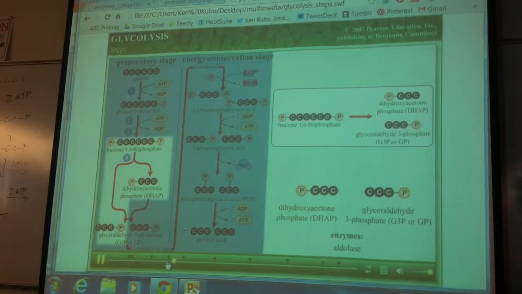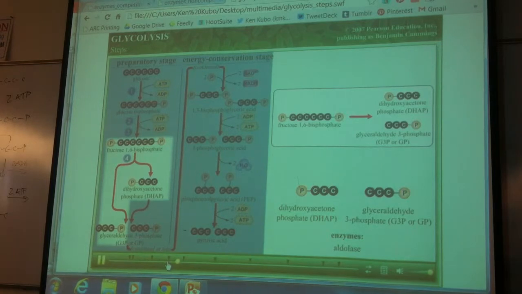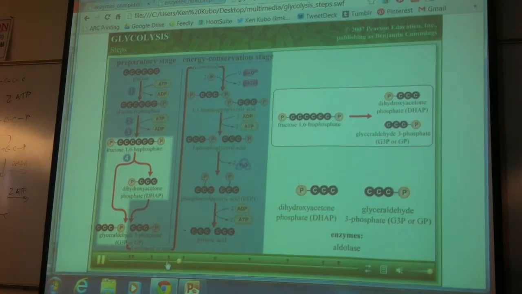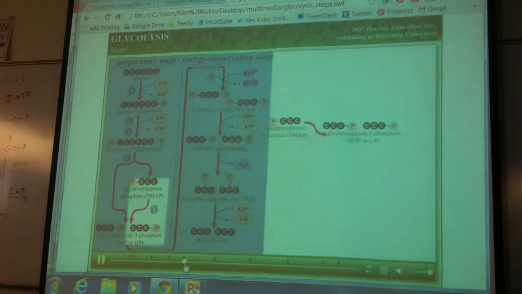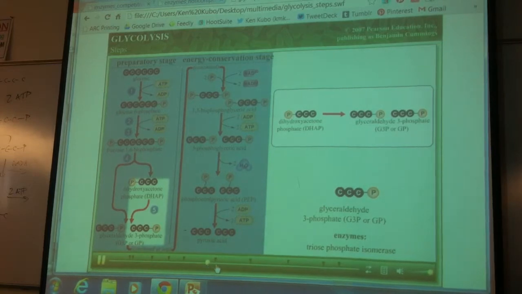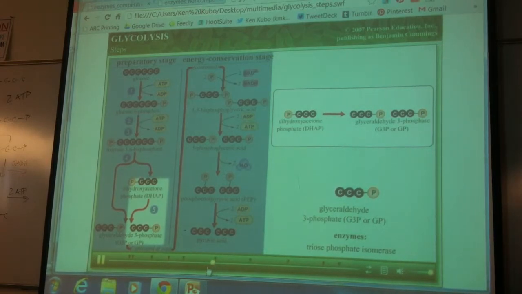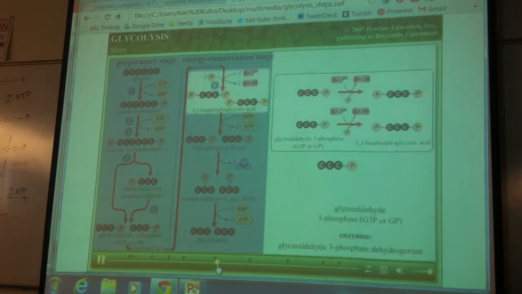For those of you who actually learned all the names, this is where it fits into the simplified version that I described. And then what happens next is you're going to start getting some of the products from this. And now there's some steps that go on. As you can see, I really simplified it compared to what actually goes on, and even this is a simplified version. There are all these different steps that occur.